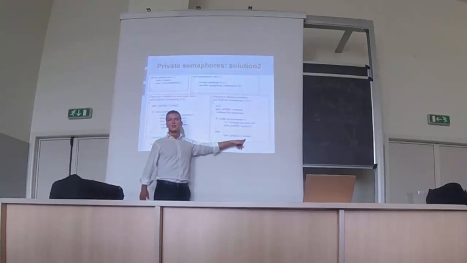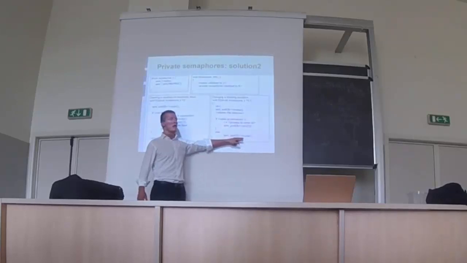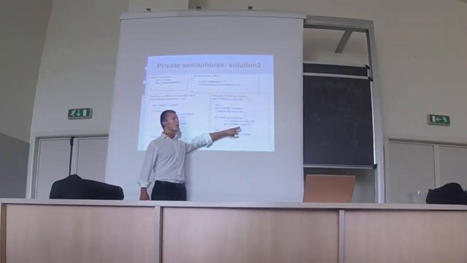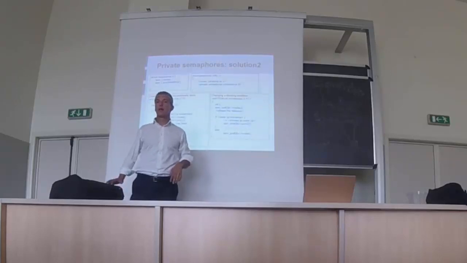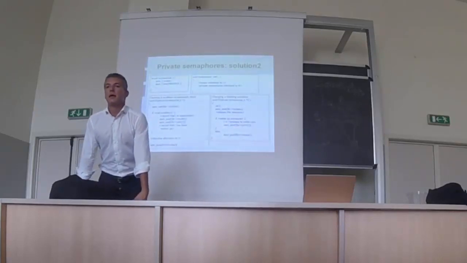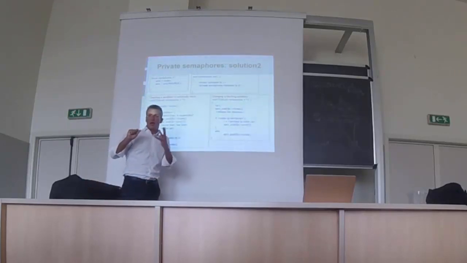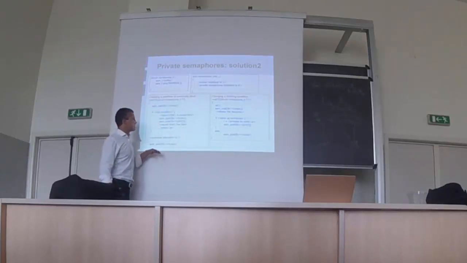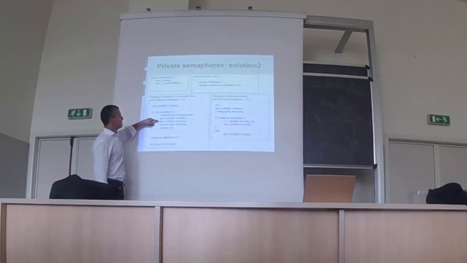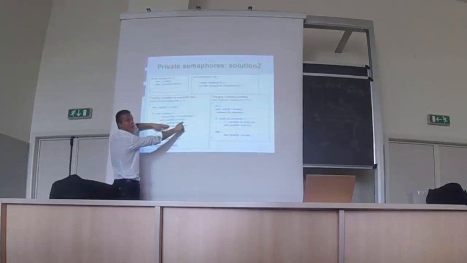So in this case I'm safe: wait on the mutex and post on the mutex. But if I need to wake up someone, I'm not releasing the mutex. Can you guess why? It was already released by the first block of code. It will be the responsibility of the task that I'm waking up to release that mutex. Yes, the task that is waiting here released the mutex here, okay?